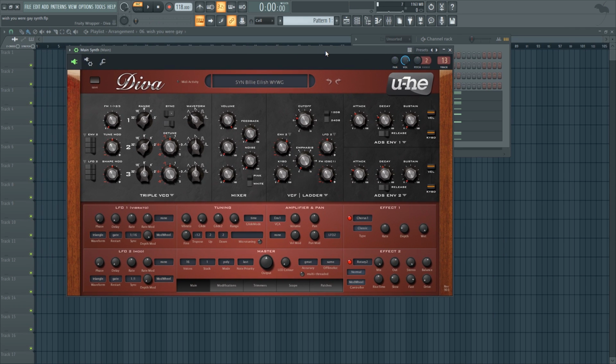This is a fairly simple patch. I'm only using one oscillator, and it is set to a blend between a triangle wave and a sort of sine wave, and its volume is set all the way up and all of the other oscillators are set to zero. And then I'm using a low pass filter that has its cutoff pretty low, its resonance is set to zero, and I'm using envelope number 2 to increase its cutoff by a tiny bit.